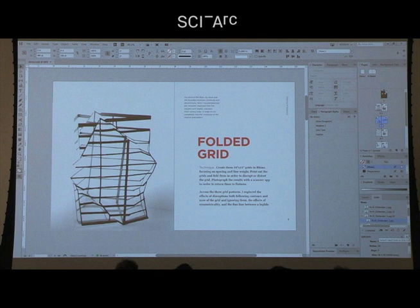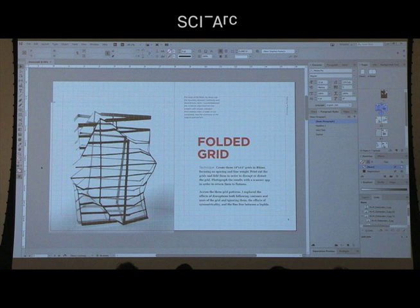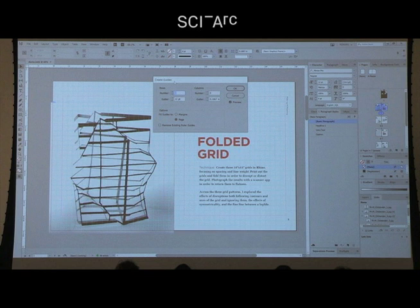So they don't have to show all the time the page numbers. Let's look at the grid just for a second. What I did in this, and this is really just an example that I put together fairly quickly, is there's this option, you might have used this, under layout and create guides, that allows you to create just a grid on the page.